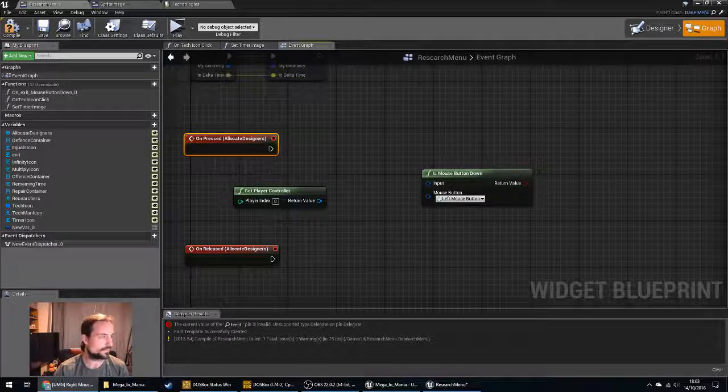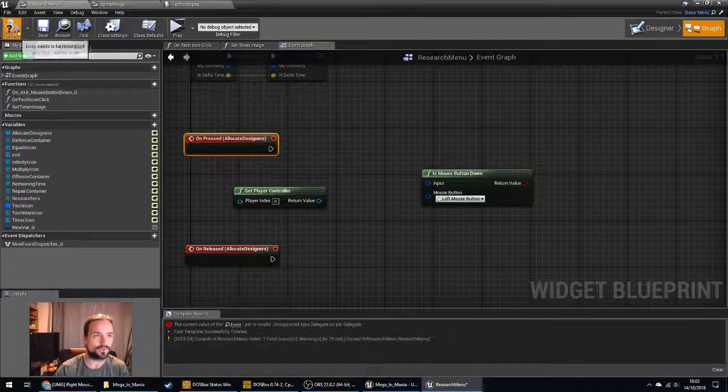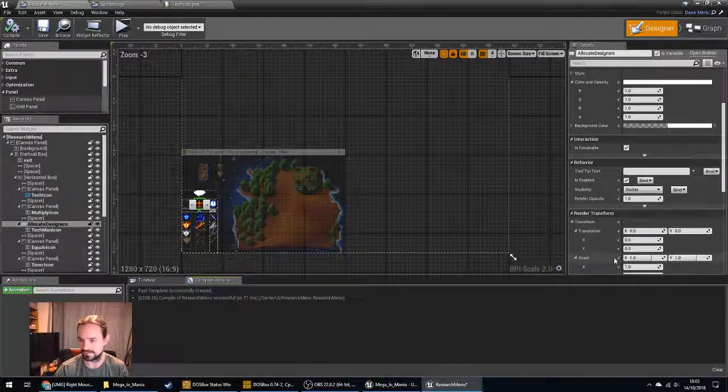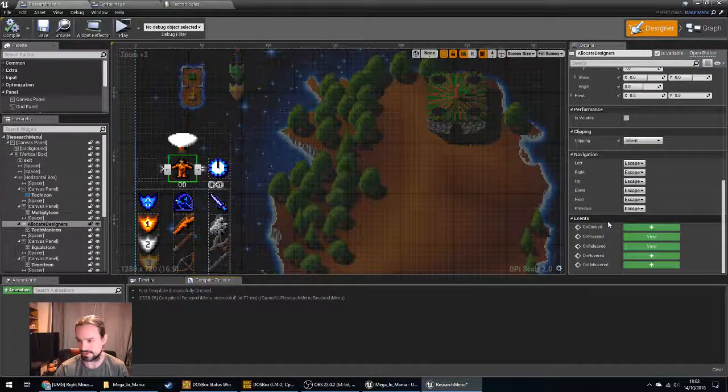Works fine when you've got the on mouse button down, but this is the on pressed. This does not seem to... It's not obvious how to get the mouse button.